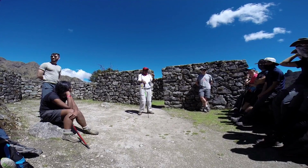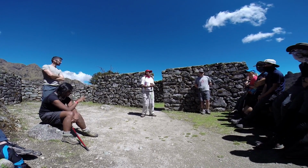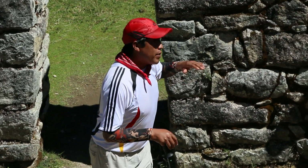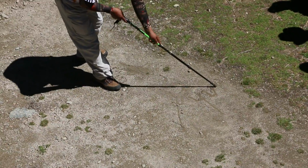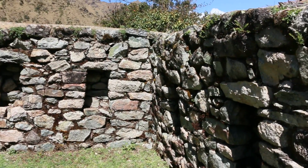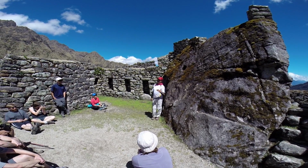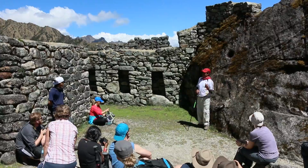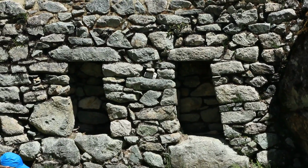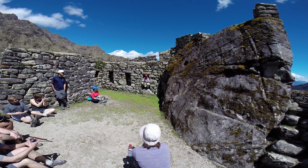So according to their belief, gold was their gods' blood, and they just used it for decorations. Imagine all these buildings decorated with gold. Wow! Inside the buildings, niches at the same level. Especially they say this kind of niche keeps the vibration, so it helps when an earthquake happens. The Incas were not very tall. I think I'm a little bit taller than my ancestors. If they mummified in fetal position, this was perfect to put another.